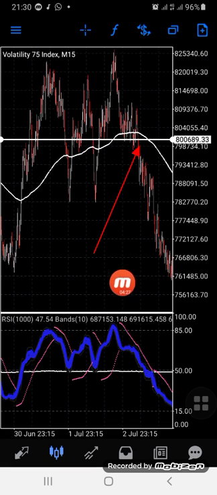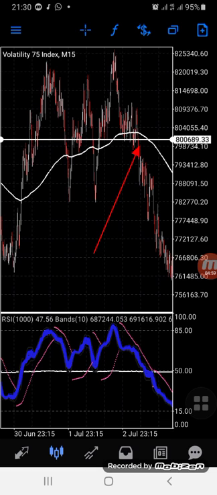Okay, how do we use it? First of all, it is used on a higher time frame for higher quality trades. These settings are up to 99% accurate if you apply them wisely. You enter on a higher time frame, maybe 30 minutes, 1 hour, or 15 minutes, or even 5 minutes, but those are lower time frames.